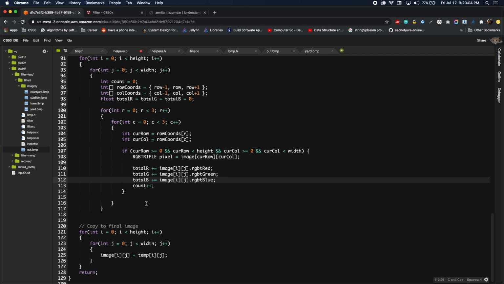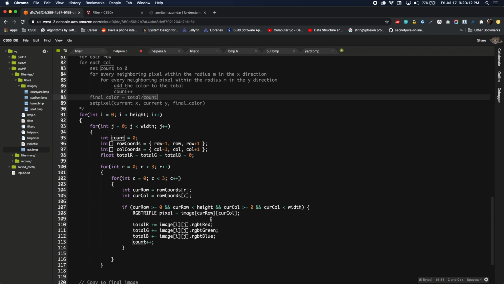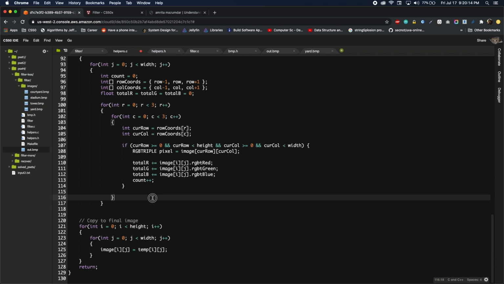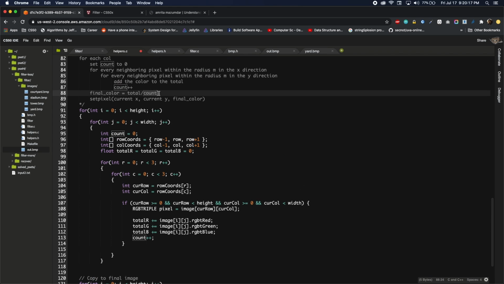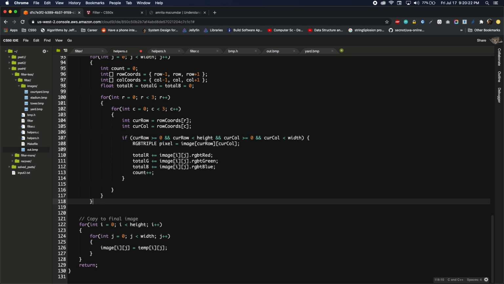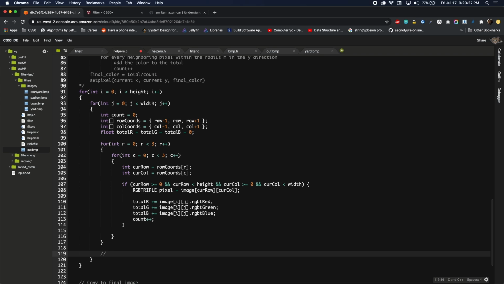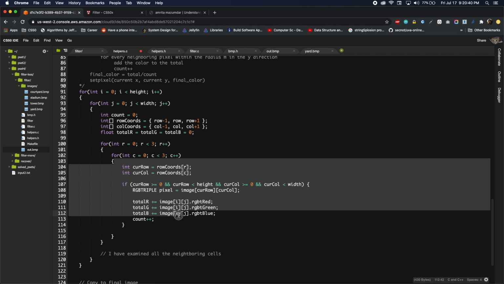Now all I have to do after I grab the totals is that the final colors will be equal to the average depending on what the count is. So it's almost like a weighted average kind of deal, meaning that it's dependent on the count. So let me go back here and try to put my parentheses there. Okay, so now I have examined all the directions around the neighboring cells, all the neighboring pixels, and I have also validated the pixel right here.